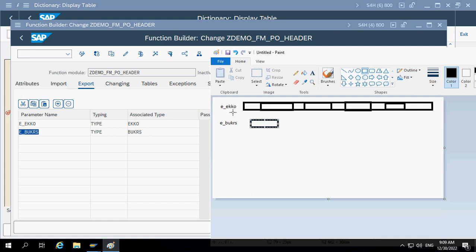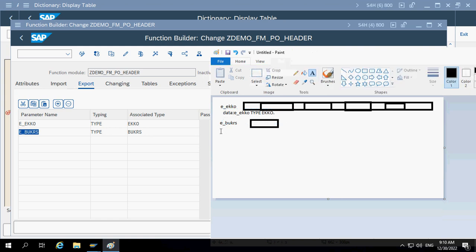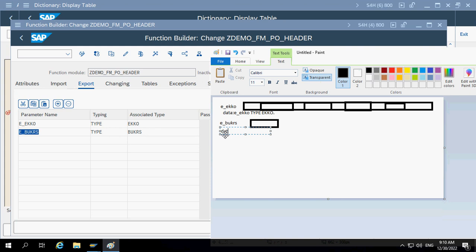For example, this is exactly equal to this: data E underscore EKKO type EKKO. Same, right? Both are same. Now, what about data E underscore bookers type bookers? Both are same.